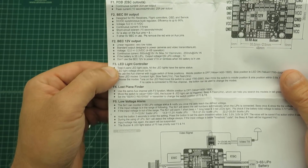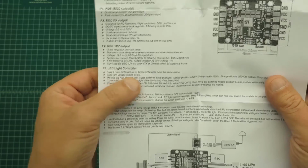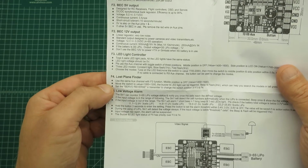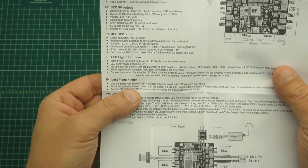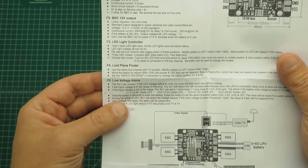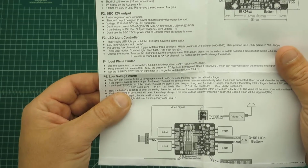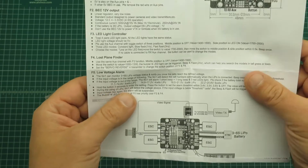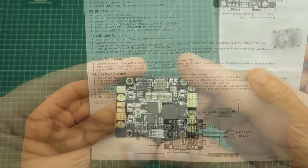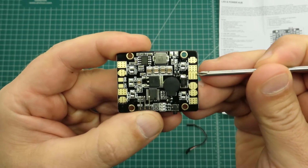So the third function is the LED light controller. It can control up to 4 pairs of LED light pads. All of these are regulated at 5 volts. The fourth function is the lost plane finder. This connects up to one of the auxiliary channels. And the fifth function is the low voltage alarm. This will obviously measure and sound the buzzer if the voltage gets too low below a threshold, which you can select on the board.